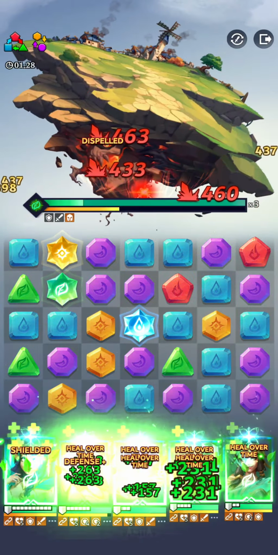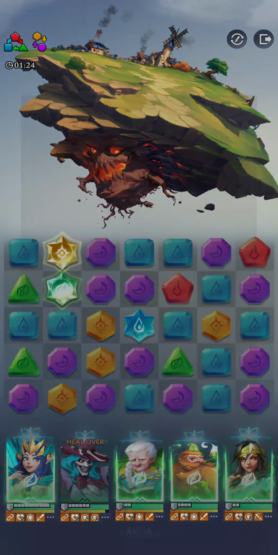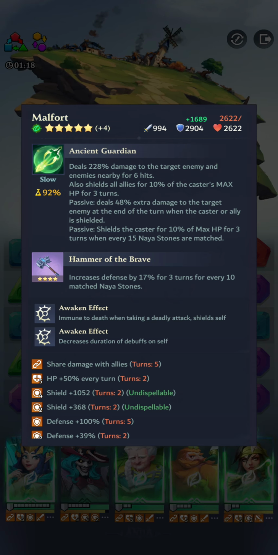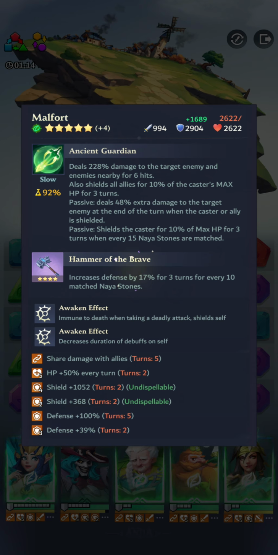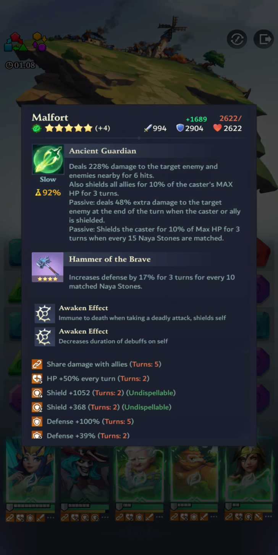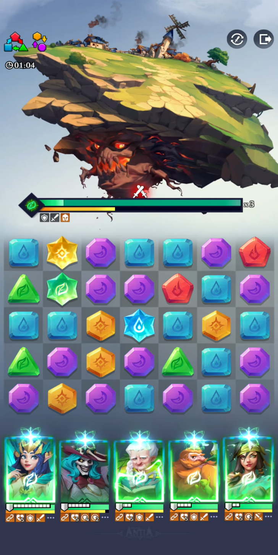And then we're gonna match this just to clear, and wow, this is so lucky. We just matched so much, but you can see the difference between Isadora and Malfoy already, okay? Malfoy still so slow, see, because no mana gain weapon. That's why it's only 92% even though we matched so many greens. And look at that, but the weapon is in effect 39% defense plus 100% defense from Isadora's skill. That is how tanky this guy is gonna be if you put a defense weapon on him.